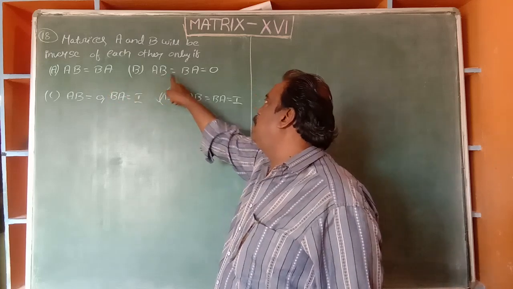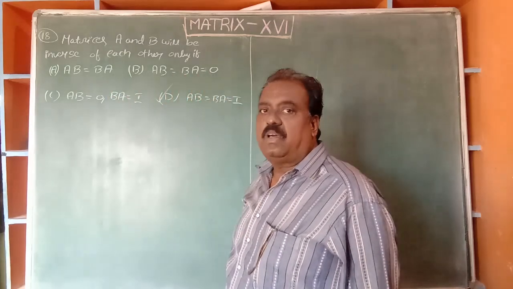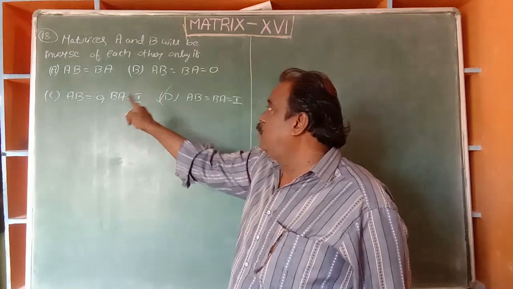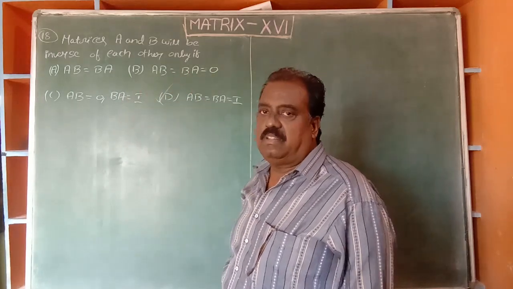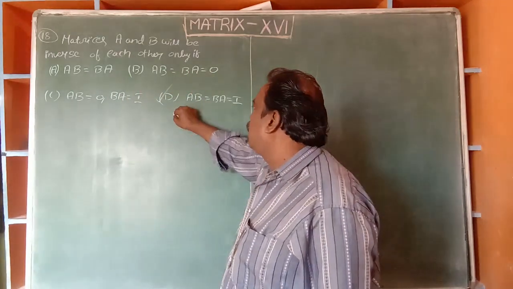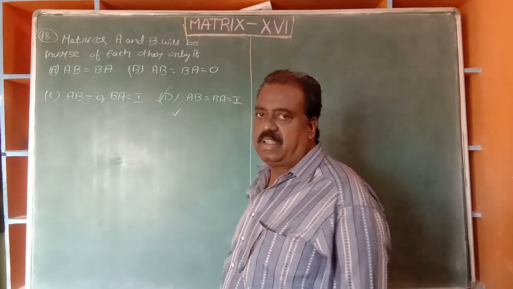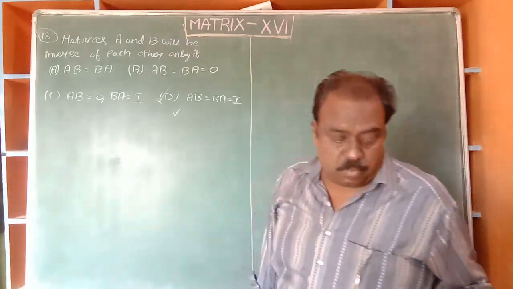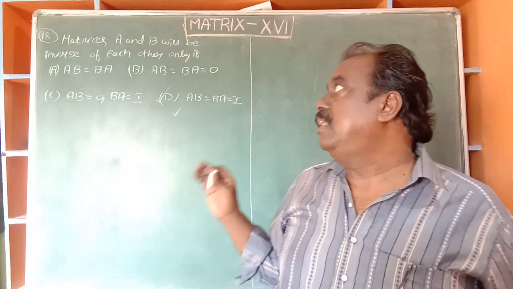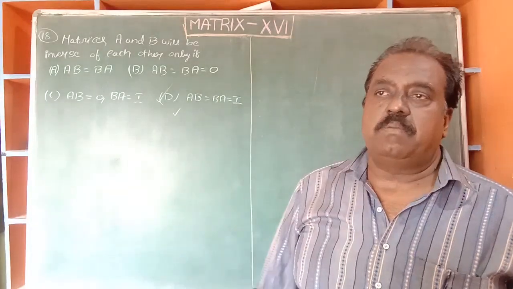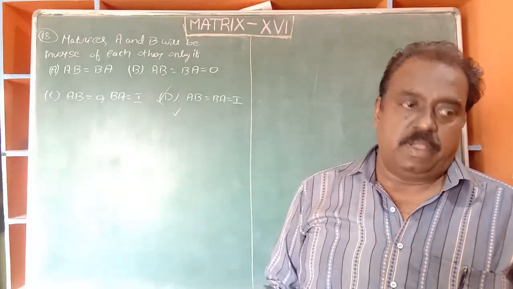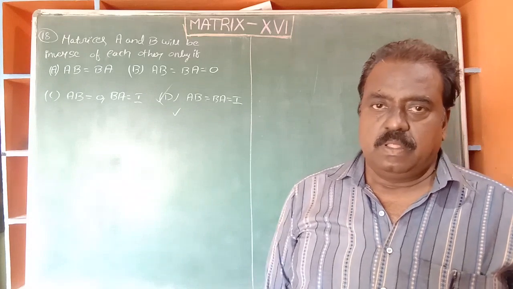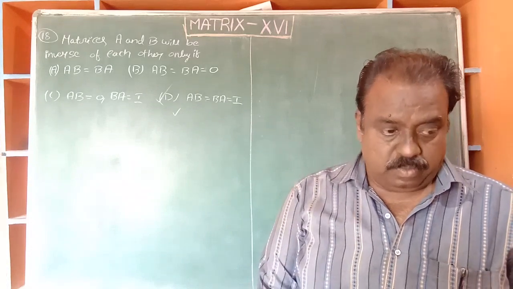Here also, A is equal to null matrix. No, wrong. AB is equal to 0, B is equal to I. No, that is also wrong. So the correct one is the D option. Okay? Like that. And one more thing. For this last problem, it is over. The 3.4 exercise is over. But I want to tell something.